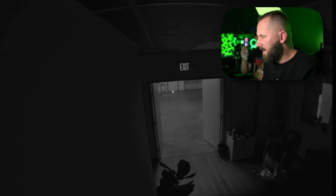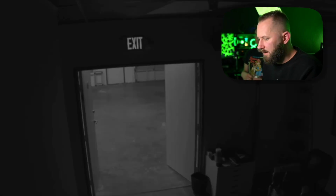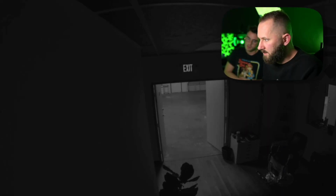And of course, our friend, the Stalker, managed to get inside, this time, once again, with a key fob. I noticed that he came through this area right here. The back warehouse door? The back warehouse door. I can't remember where it was exactly, but there we go. You see that? Red Base.